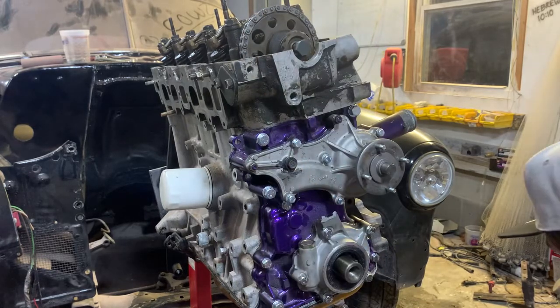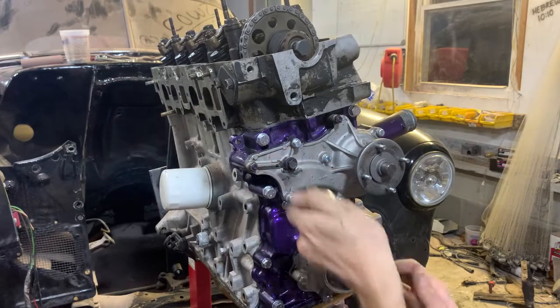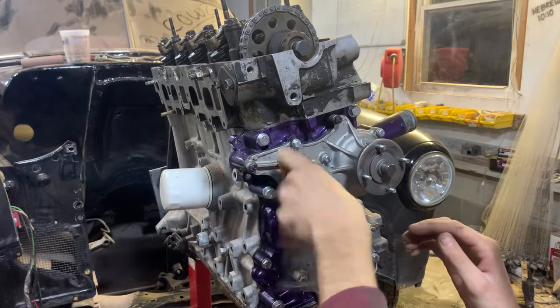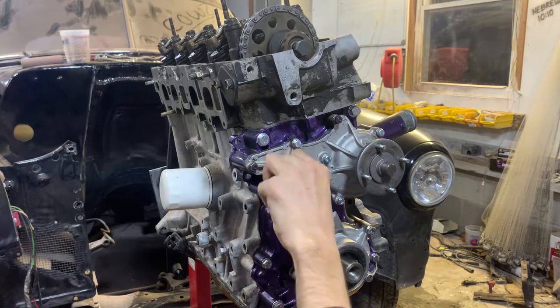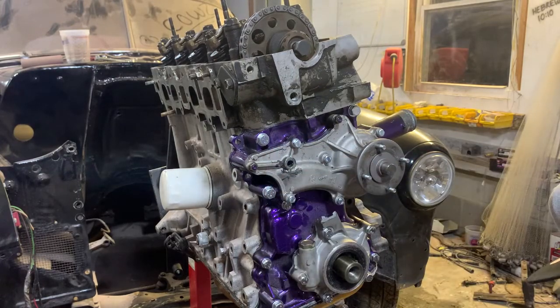Now we've got a 12 millimeter on our water pump. This is the only one that actually has to come out of the water pump, because the rest of them only go into the timing chain cover. So if you're trying to save a gasket or whatever, you've already got a new water pump. The Toyota manual recommends that you replace the water pump at the same time as the timing chain. So if you want to do that, you can. It's pretty simple, but we're not going to do that today.